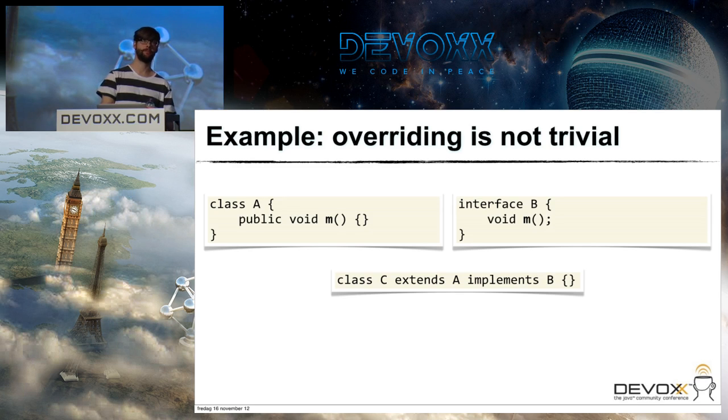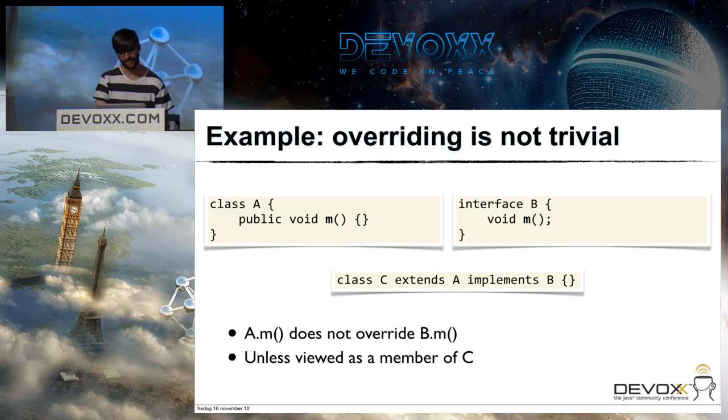Not a single one of you. 1, 2, okay. So most of you would say that A.M does not implement B.M. Okay. So the answer is, it depends.